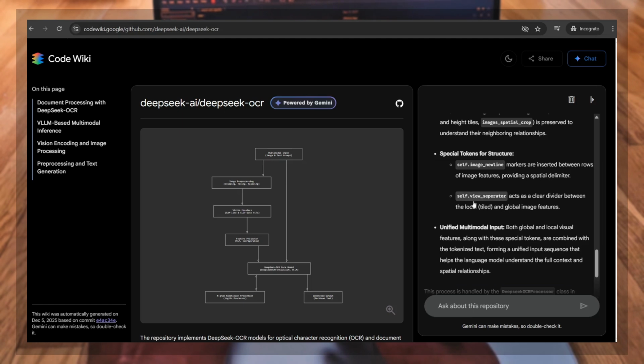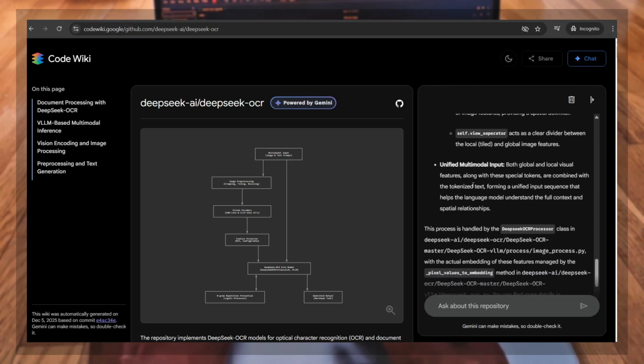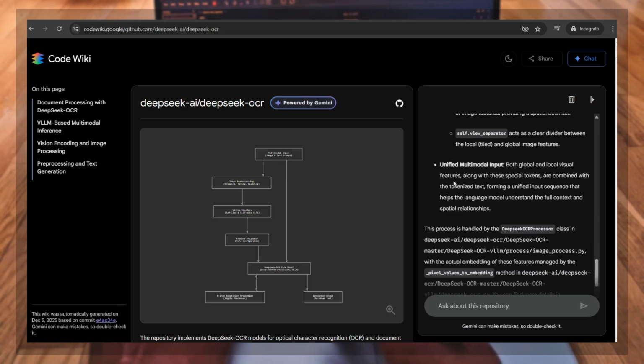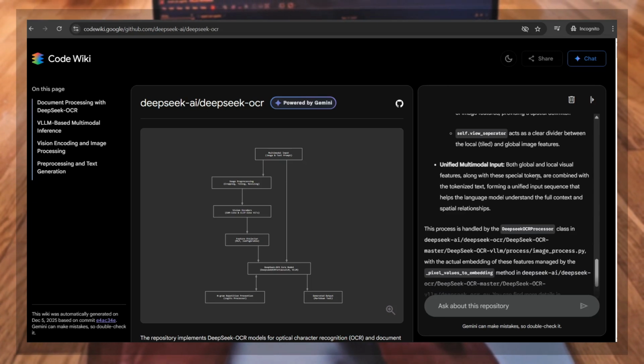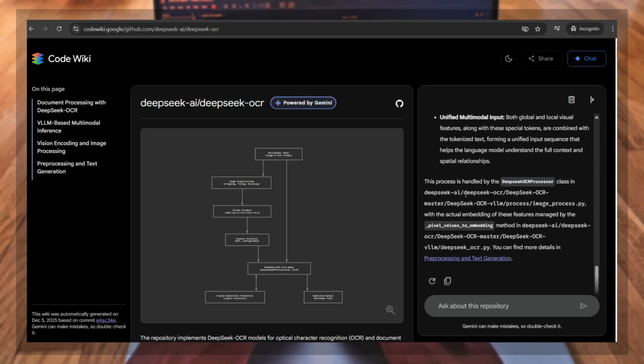Unified multimodal input. And you get the information around it. Both global and local visual features, along with these special tokens, are combined with the text tokens, forming a unified input and so on. This process is handled by the DeepSeek processor class.